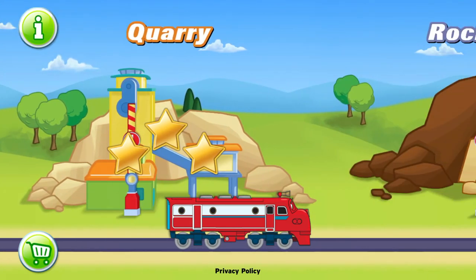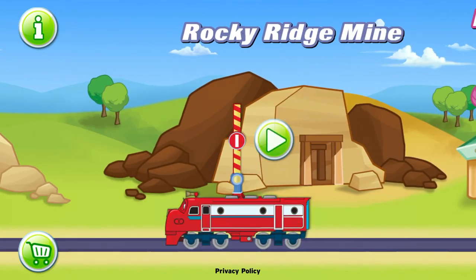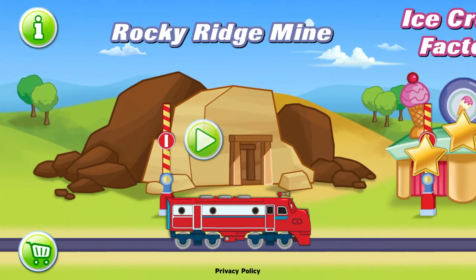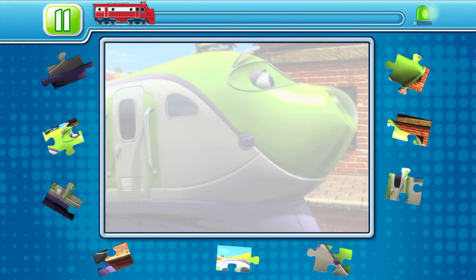A station to play. Level 1. Drag the pieces onto the puzzle board to complete the picture.